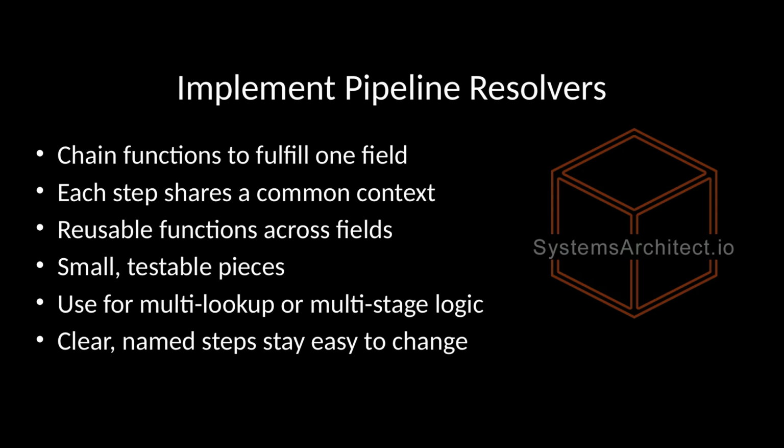12. Implement pipeline resolvers. Pipeline resolvers let you chain several functions together to fulfill a single field. Each function handles one step, like validating input, fetching related data, then assembling the final result, sharing a common context. This modular approach makes complex logic reusable, since the same function can serve many fields. Use pipelines when a field needs multiple lookups or a multi-stage transformation before it can return.